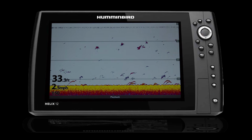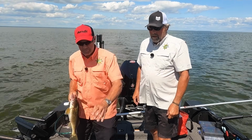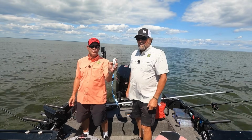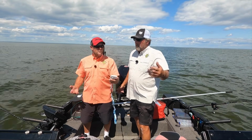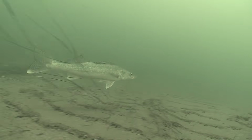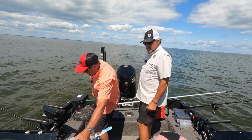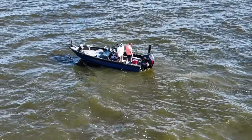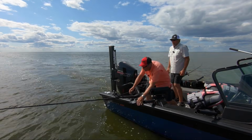As soon as I hit that max throttle button, and what you see me do, that's a neat option they just came up with now. It really is. It's as simple as this. Push the button, you jump speed, it accelerates those lures, boom. And that fish just said, hey, wait a minute, it's getting away, and he jumped up and grabbed it. Awesome. All right, here we go. There he is, look at that.